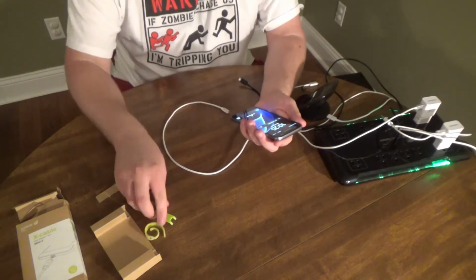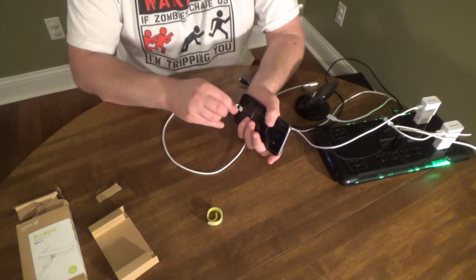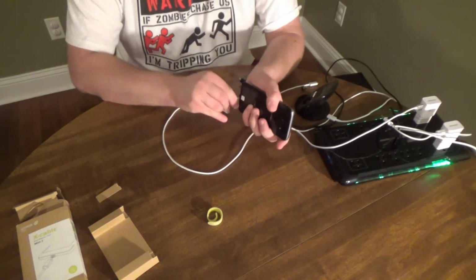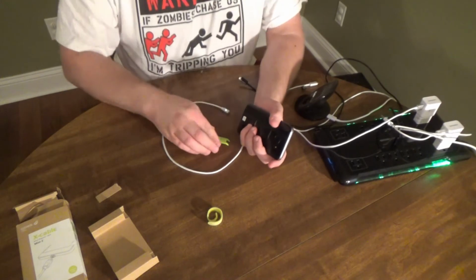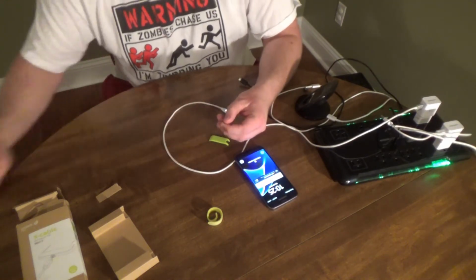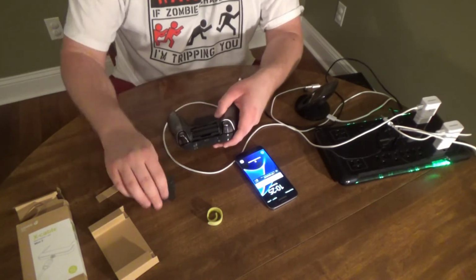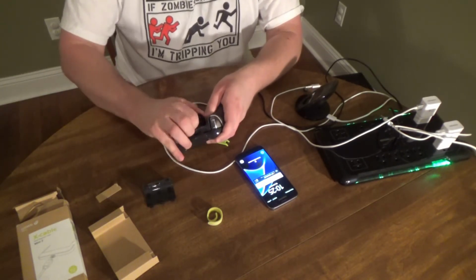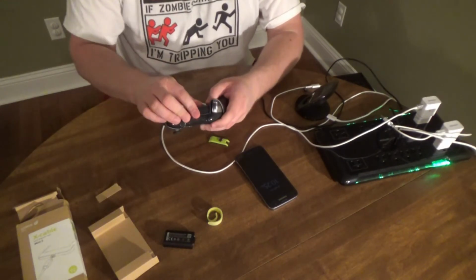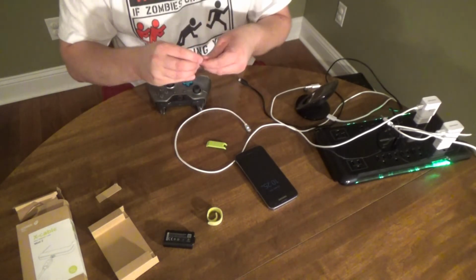So what I'm going to do now is I'm actually going to use the tool they give us, and I'm going to remove it from the phone. So I removed that fairly easily. I was trying to be a little careful to make sure I wouldn't damage it. Now what I'm going to do is I'm going to plug in my Xbox controller. I'll remove the charge and play kit. That way we can make sure it does connect, no issue. I'll push this into the top of my controller.